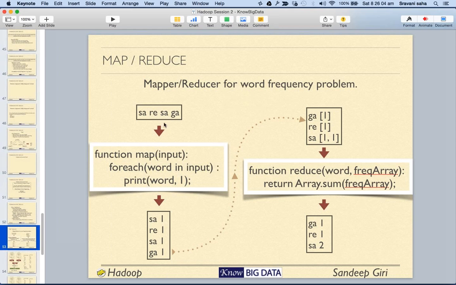So Hadoop reads a file, gives it to the map function, which gives out key value pairs, and Hadoop gathers these key value pairs and sorts them and groups all the values for each key. So if the key is duplicate, the values are brought together. As you can see, sa sa is duplicate, and therefore the 1 comma 1 has been brought together. And how to combine, what to do if there are duplicate keys, that is the duty of your reduce function. And here all reduce is doing is sum up. Here, because ga has only come once, the result is 1, but sa has come twice, and therefore array.sum results in 2, which means it counted the frequency of sa as 2.